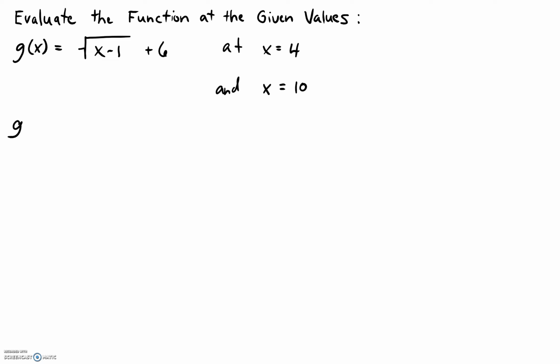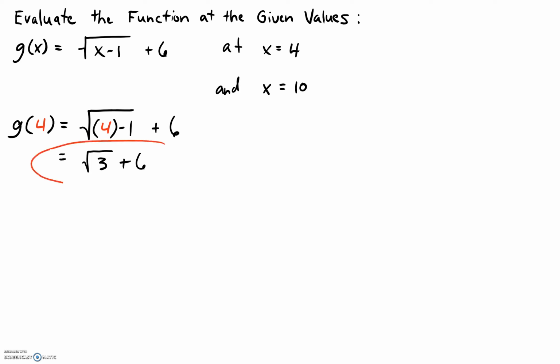Again, if we're looking for the g function evaluated at 4, that just is saying we're looking for g of 4. So we're putting 4 into the place of x. Everywhere we have an x, we're going to put a 4. So x minus 1 is going to become 4 minus 1 under the radical. And then the plus 6 comes down. Now 4 minus 1 is going to give us 3. And so what we end up with is the square root of 3 plus 6. And that's actually going to be our answer in this case, which is kind of surprising. You would expect to have to do more work. But 6 and the square root of 3 are not like terms, so there's no way we can combine them. So we're done.